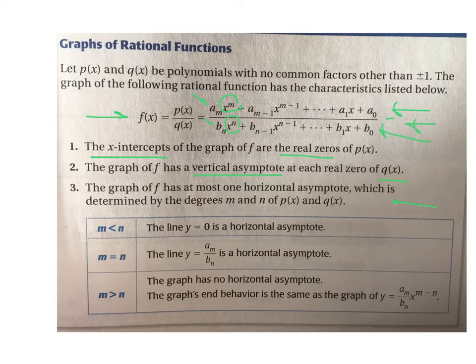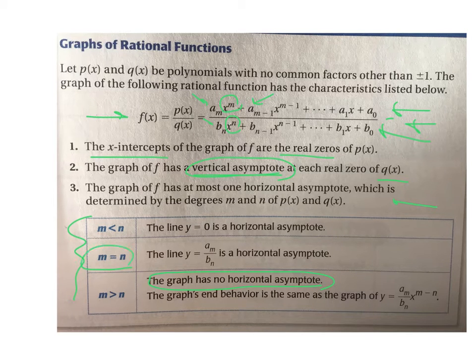So here's the deal. The main thing I want you to get from there are asymptotes. The vertical asymptotes always occur at whatever the zeros of your denominator are. What makes the bottom 0? That's going to be your vertical asymptote all the time. Your horizontal asymptotes, there's 3 cases, and here they are. If the degree of your numerator is larger than your denominator, there is no horizontal asymptote. I don't have to worry about it.